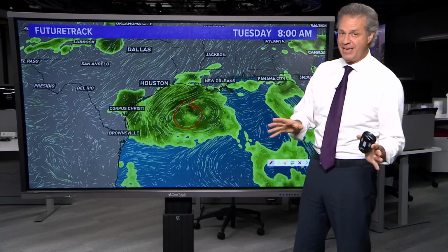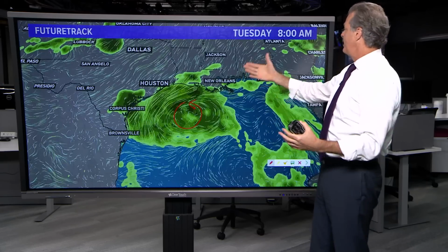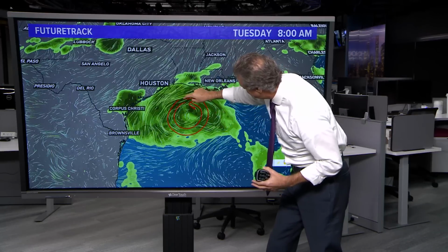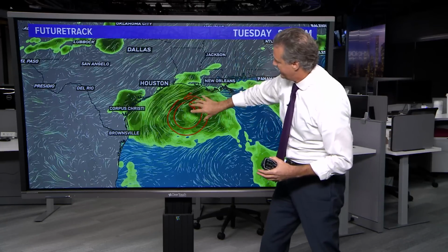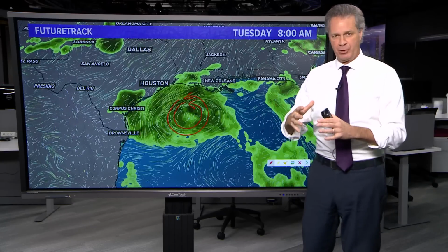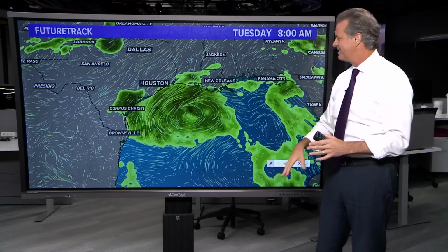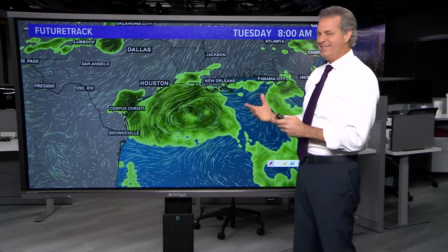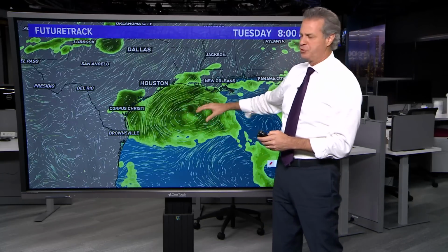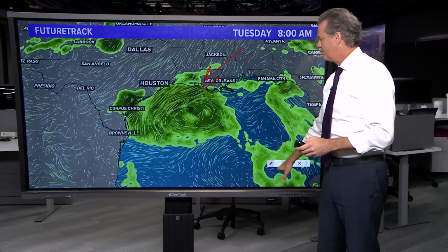This is the 18Z run, the afternoon run of the GFS, and it forecasts that by Tuesday morning we're going to begin to see winds begin to circulate 360 degrees, close off a low, and at that point we would at least have a tropical low, maybe not a depression or a tropical storm, but just a tropical low, and that's when things could begin to intensify. It depends on how much energy it can tap into. There's also some dry air coming in from the north that's going to sort of inhibit its strengthening.